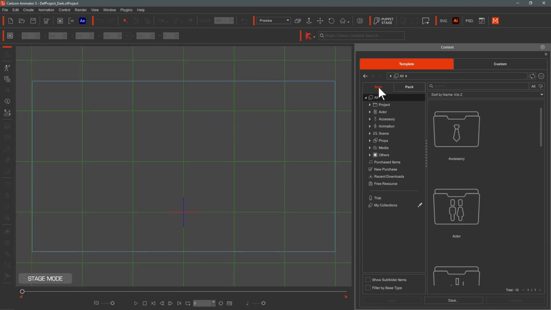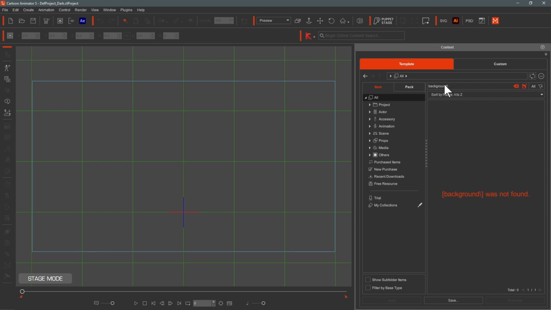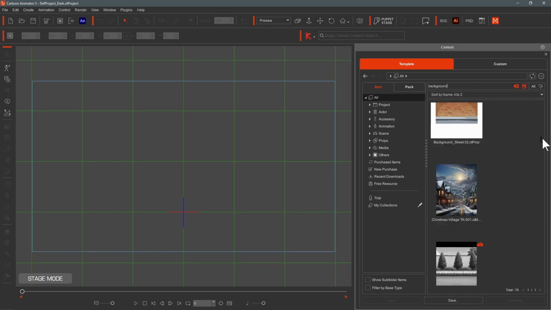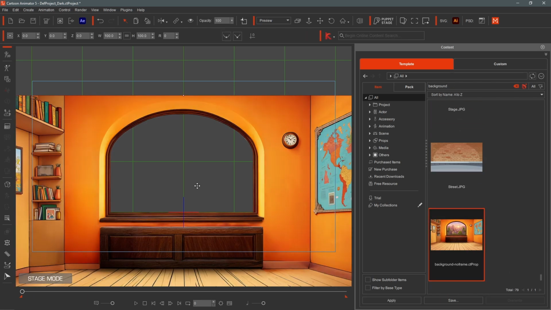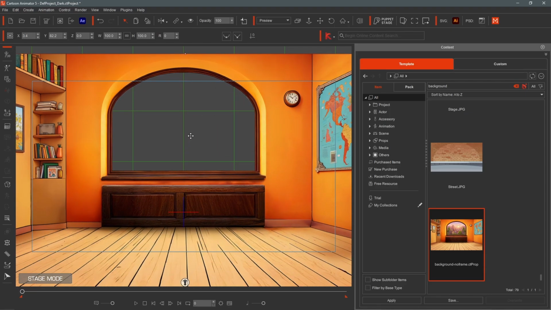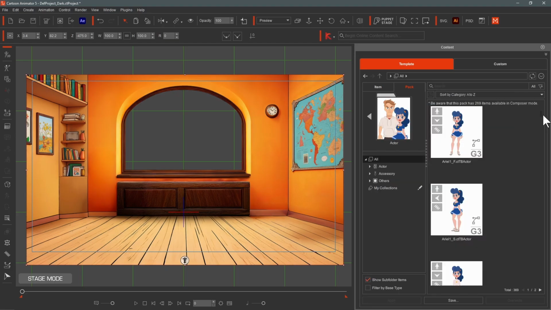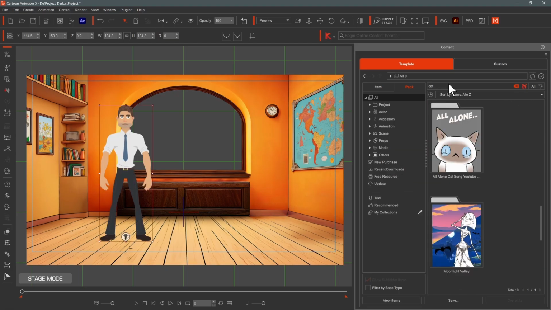First, in our content browser, we can use the search bar to locate our main character assets. Just drag them right out of the panel, drop them into position. Within seconds, you have a fully populated, production-ready environment built completely out of your asset library without ever leaving the main viewport.